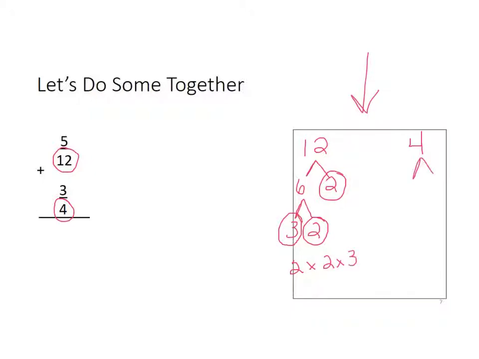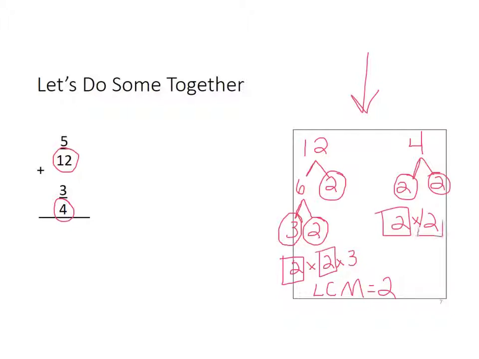Now for 4, we're kind of limited. The only 2 factors that will go into it are 2 and 2, and both of those are prime. So we have 2 times 2. Now the least common multiple, we would look for matches. Here's a 2, here's a 2, so we write it 1 time. Here's a match of 2 and 2, so we're going to write it 1 time.